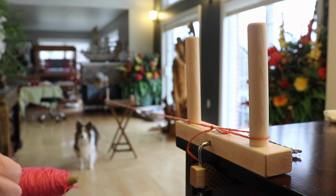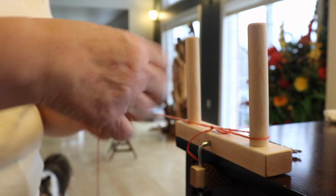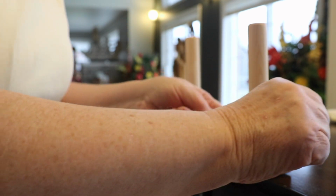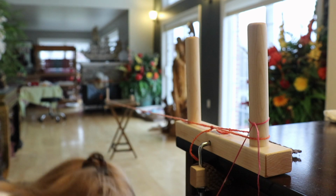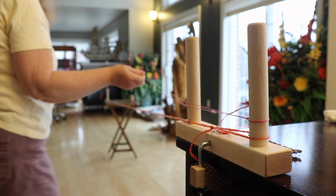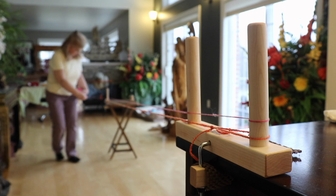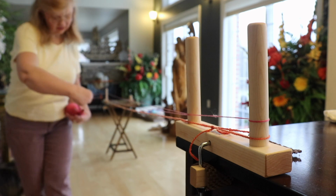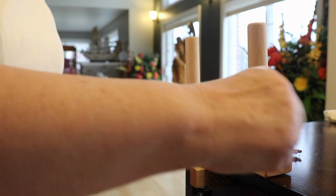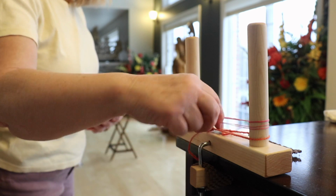Once again, I want to work with 2 ends at a time so that the warping goes a lot faster. We'll take the 2 ends and tie it to the first peg here. And so just as I did before, I'm going to go to the outside around this peg down here, and when I get to the cross, this one's on this side of it, so I'm going to go on the far side, around, back around, and to this side. So my cross is being created right in here.